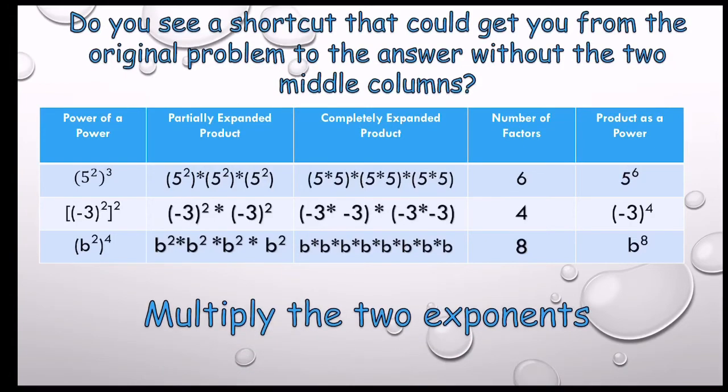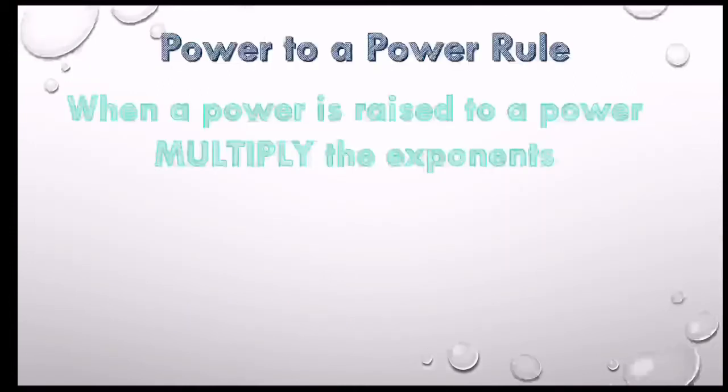I hope you said multiply the exponents, not add. Okay? So product of powers is add. Power to a power is multiply. Now, people get a little confused. Okay? What does that mean? Well, when you have a power and you raise it to a power, you multiply. So here's my power, right? I'm going to take that and raise it to another power.